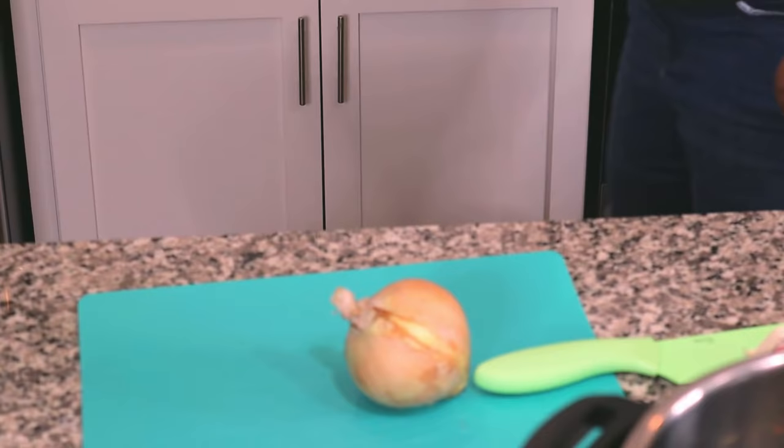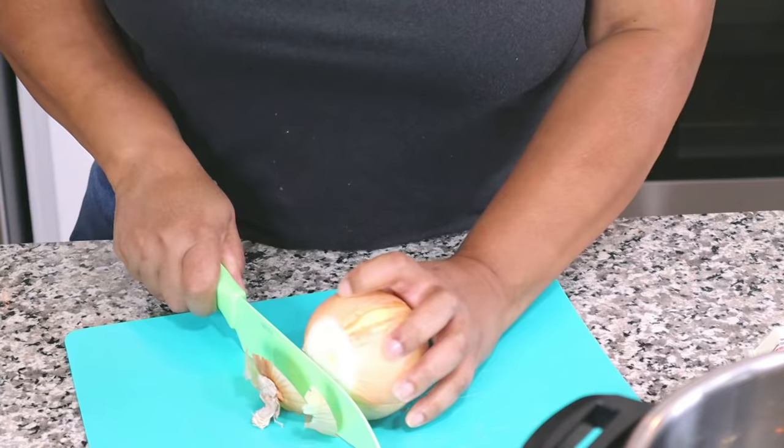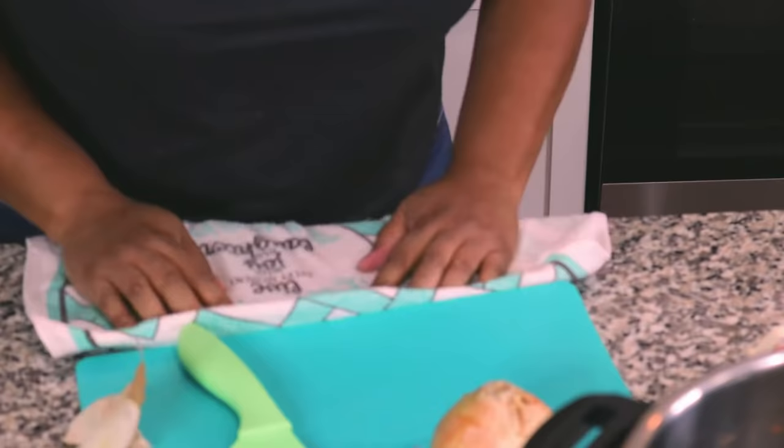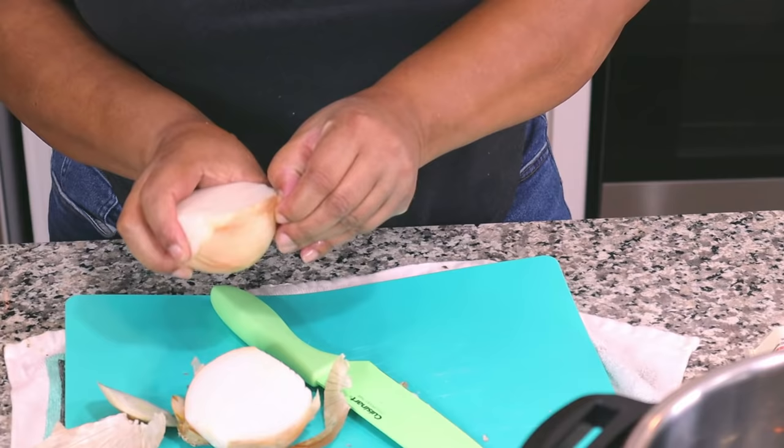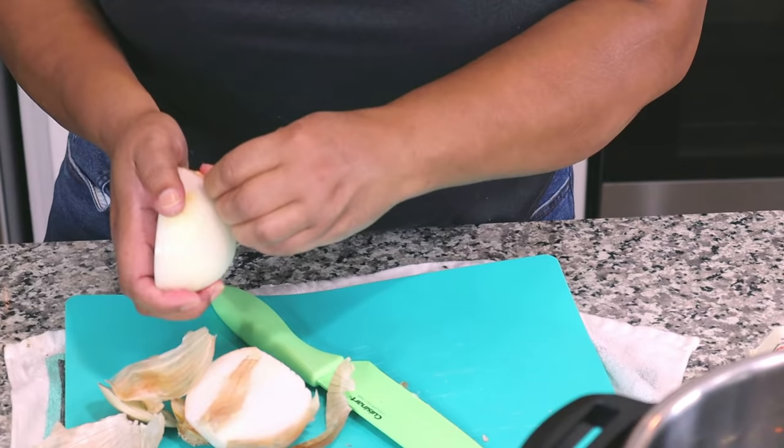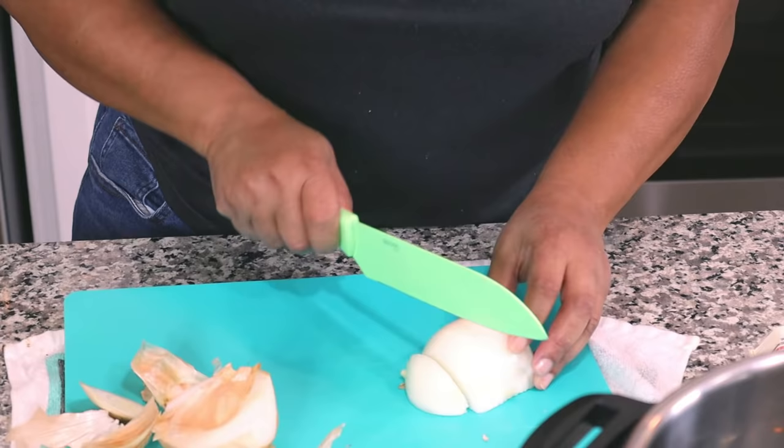Okay, let's cut our onion for the Instant Pot. Whenever I cook meat, I always cook with onion. It just adds good flavor. Put my towel under my cutting board for stability. Cut both ends of the onion. This onion is going to be in the pot for flavor and to release the onion juices. So again, I'm not going to be obsessive about making sure each piece is cut exactly evenly. Just big chunks will do.